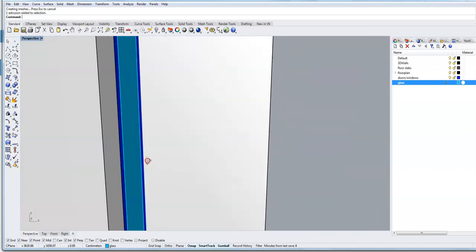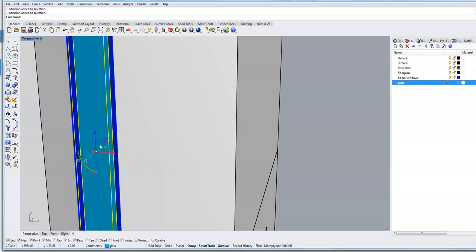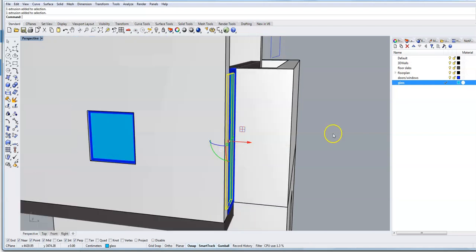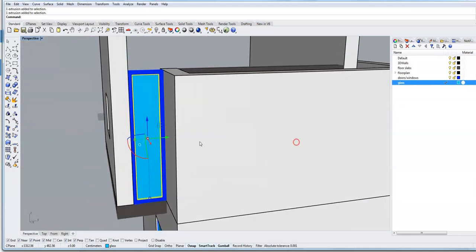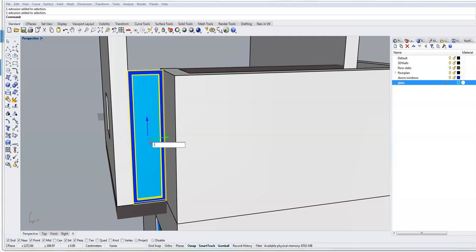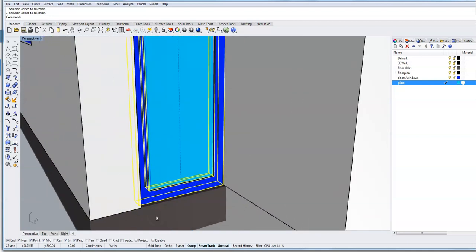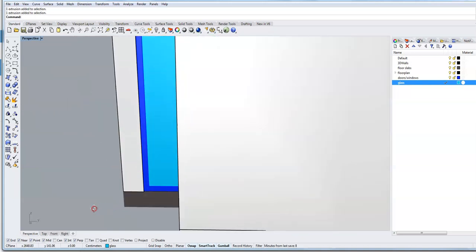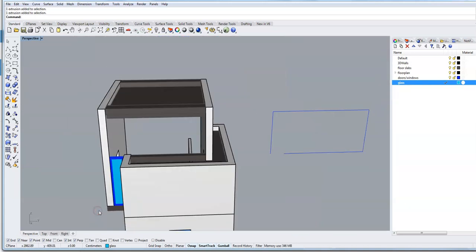Oh, how did that work? Did that work? Oh, I think I did that to just the curve. There we go. Alright, that's better. And the whole thing could be set back. Oops. That window and this window could be set back -3. There we go. And we got our little lip down at the bottom. That looks good. That's what we want. And we got our first window in place.